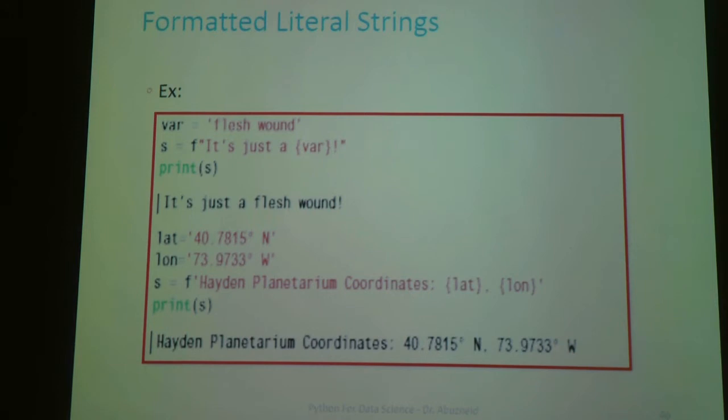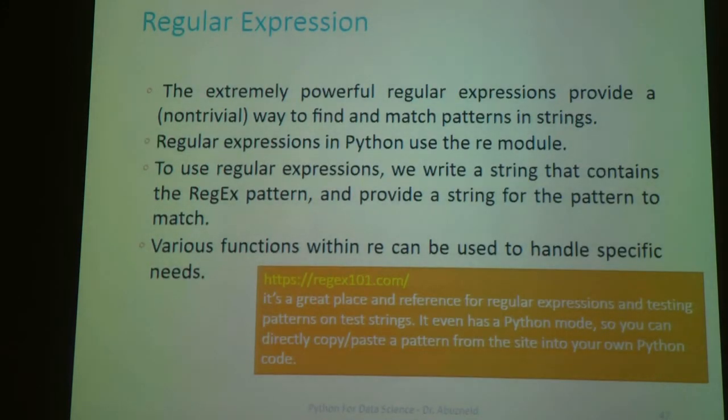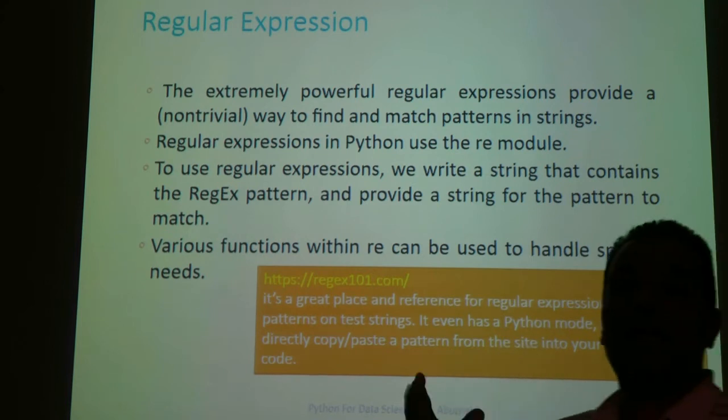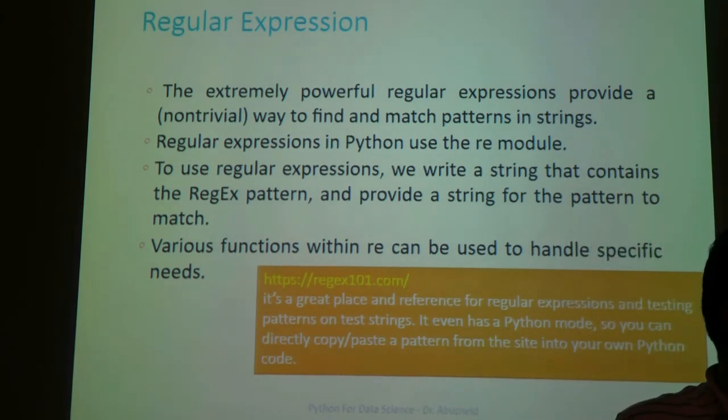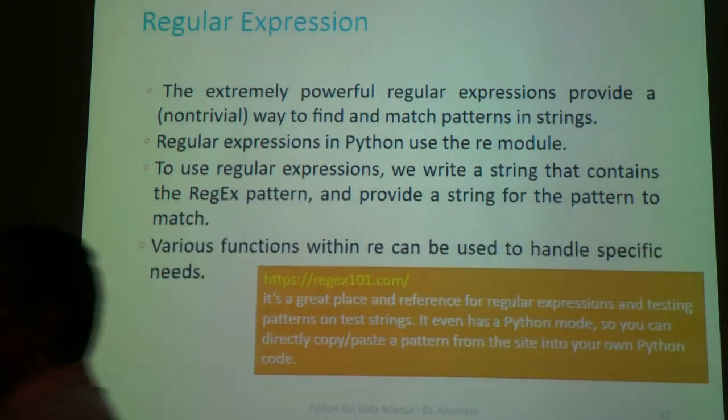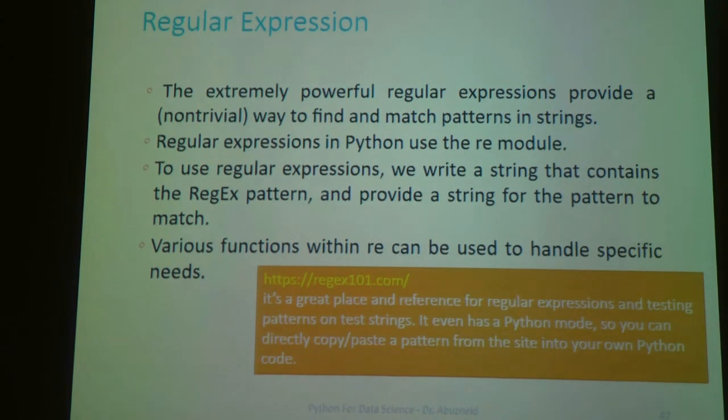It's like in here, for example, the variable is flesh1, and then you start with the F, and then between two quotes, you put the string. So you could just take a look at it, learn. The most important thing that we have to learn is regular expression. By the way, regular expression is something important to learn in any language. For example, when I teach Unix programming, I spend the whole lecture teaching regular expression. Regular expression is the most sophisticated way to manipulate strings. You could, for example, take a string of thousands of lines, write a small code and manipulate it in the easiest, nicest way.